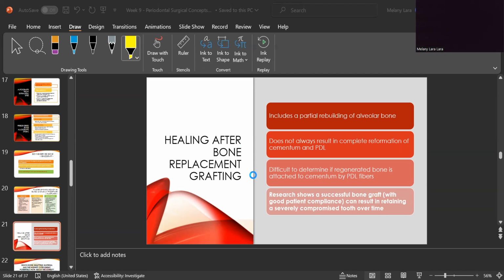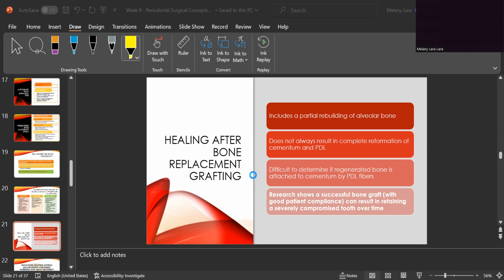The other thing that is nice though about this bone graft is that a lot of research has been done about bone grafting. It really has. And they've shown through a number of years of research that patients that undergo bone grafts are going to have an increased benefit of prognosis in the tooth long term. It's going to help keep that tooth around for hopefully the rest of the patient's life. So it really does have a lot of good benefits to it, for sure. And like I said, bone grafting is something that's definitely done when we extract the tooth for implants as well. So it goes beyond the periodontal. Okay.